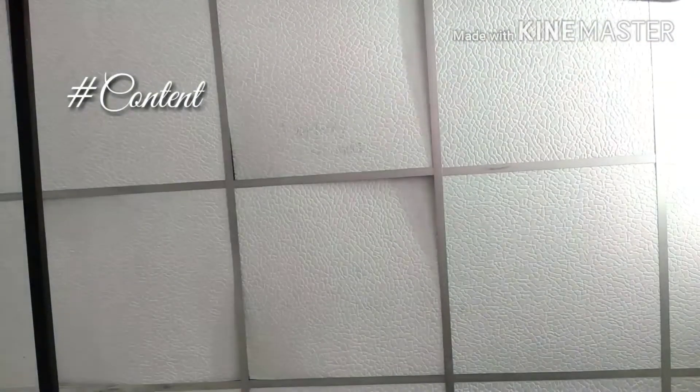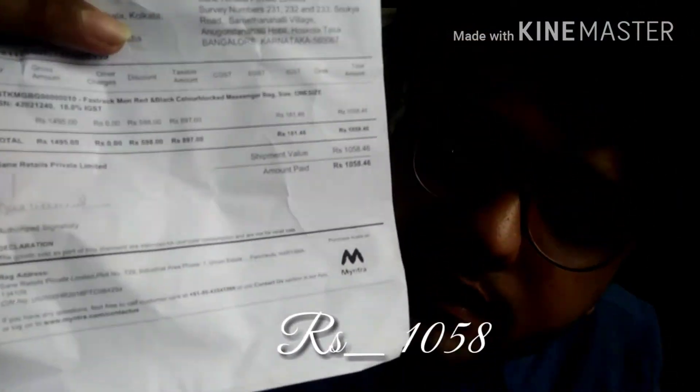So this is the packet — I haven't opened it yet. I kept this packet for the last three days so I could get the content out of it for YouTube. I bought this bag for 1058 rupees from Myntra. It's basically a Fastrack bag. You guys in college might be looking for these bags on sites like Amazon and Flipkart. Myntra was giving me a quite cheap price and I could avail a lot of discounts compared to the original market price.